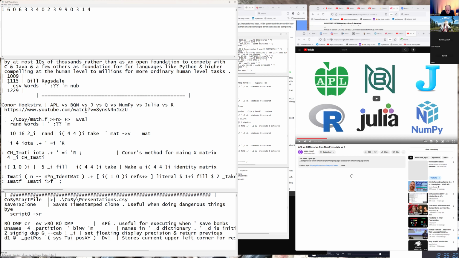And Conor's task, I'll let people scan through his video, but essentially it makes a cross array, which is, I guess, well, an identity matrix.